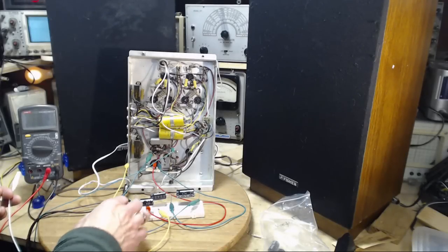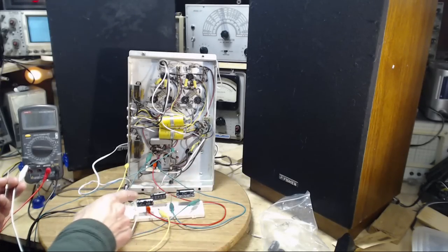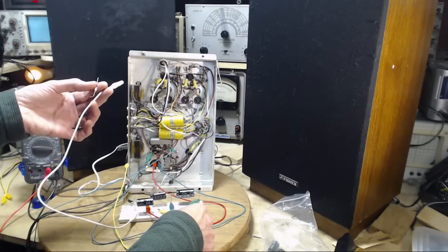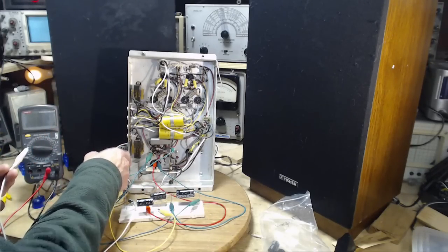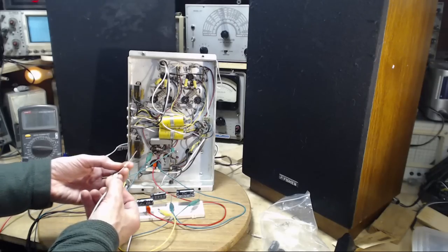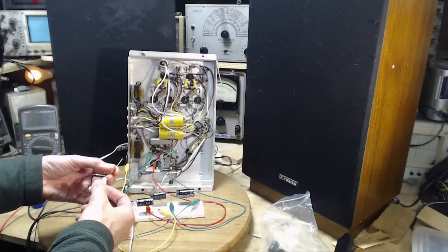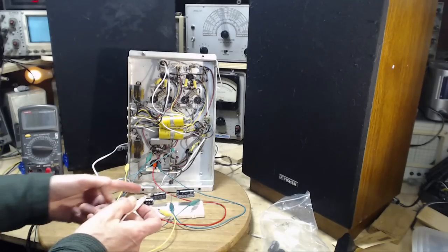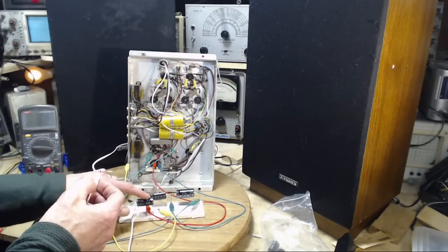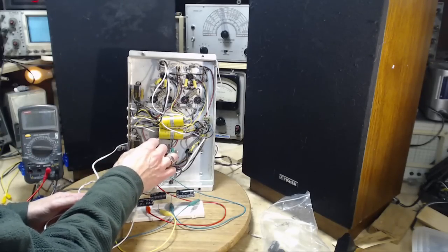Okay, so I have an additional capacitor. It's just sitting here on this white board. It's not connected to anything else. It's just sitting here connected to these two clip leads. The yellow one is already on the ground. The white one, I'm connecting through a 300 ohm resistor here. I'm going to connect it in. I'm going to charge the capacitor off the power supply first, through the resistor. Little pop.